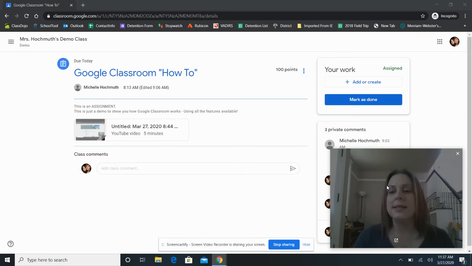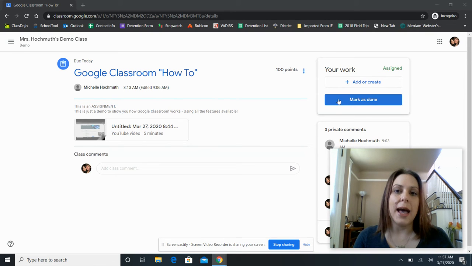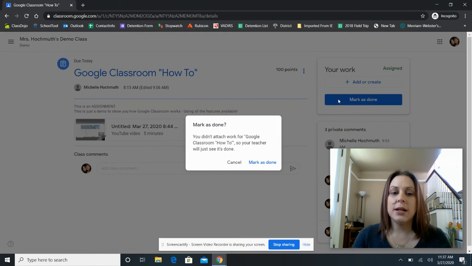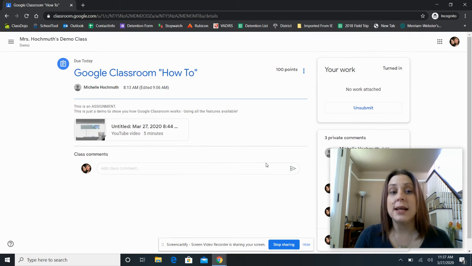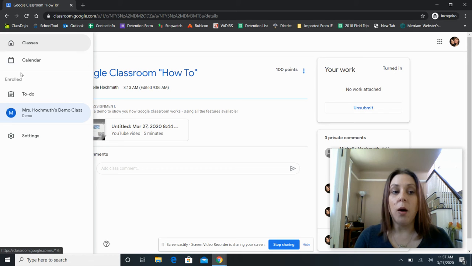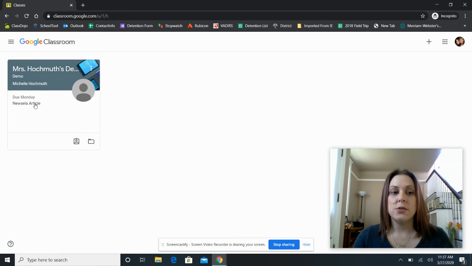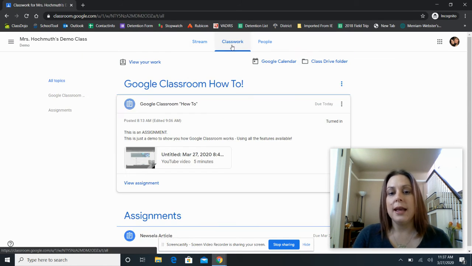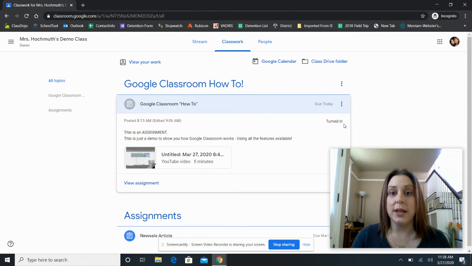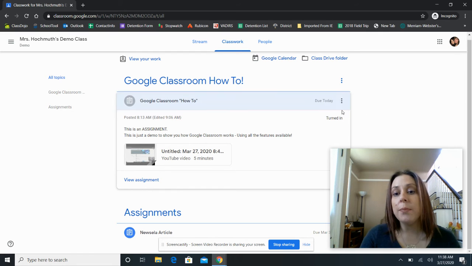Once you complete the assignment, you would want to click Mark as Done. All right, when you click Mark as Done, it's going to give me a notification on my end that you have completed the assignment, and it's also going to take it off from your to-do list. So it's no longer showing on your main page as an assignment that you would need to do. It's no longer showing on your to-do list on your stream. And if you looked in your classwork tab, you would see that the assignment had been turned in. All right, it would still show up, but it just shows you that it's been turned in and completed.